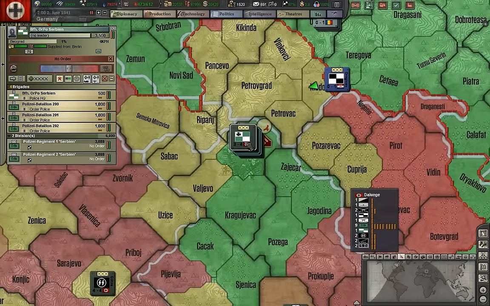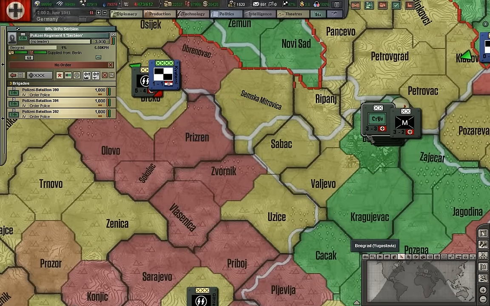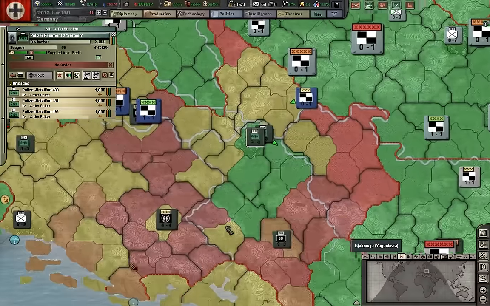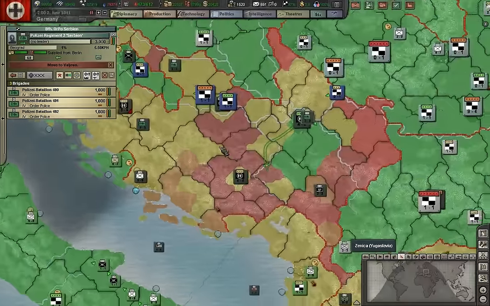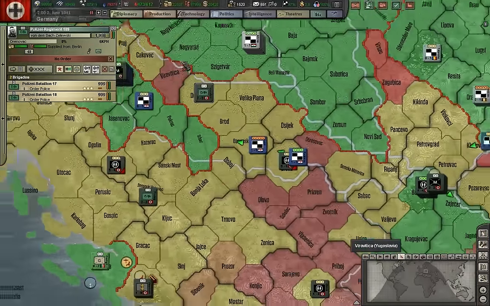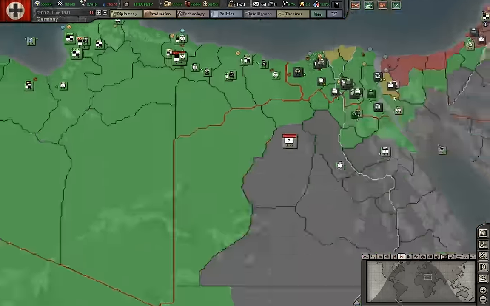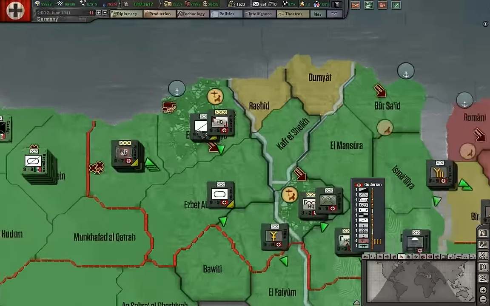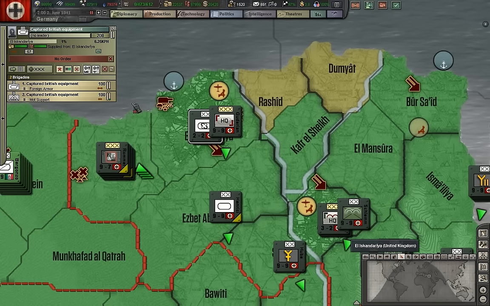Okay, we want to keep the supplies open. Low. Situation. And we will have to be garrisoning this down here. Here's our captured British equipment. We'll let them reinforce up.